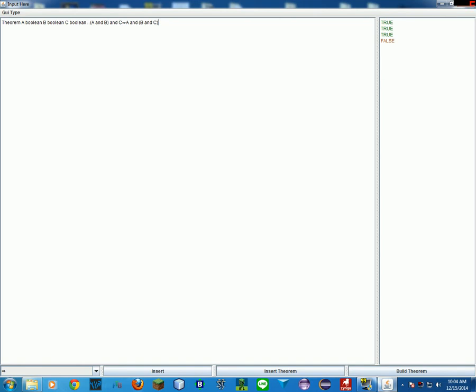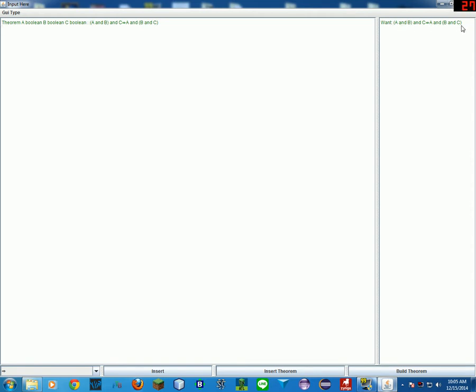Okay, this is probably pretty obvious to you that this would be true, but it is still important to prove it. Okay, so after this, you'll see that our theorem was correct. Not necessarily correct, but it's an appropriate theorem that we can try and solve. Why it's highlighted in green.